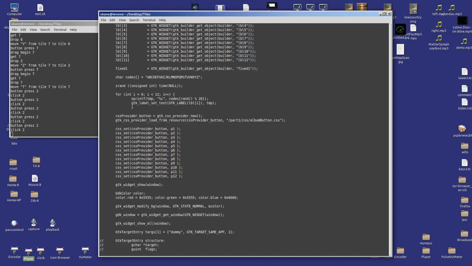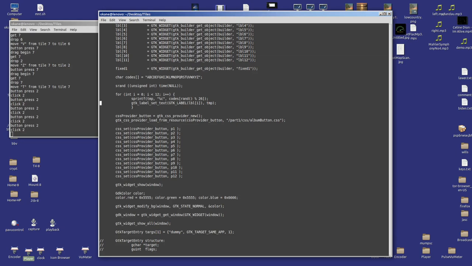Printing actually makes it a string, so in other words, it's going to be a letter followed by a null. And then label set sets the label. Which label is set? Label I. What does it set it to? Temp. So that's how the labels initially get their characters. Or they could get strings. They could get anything you want to put. I just use individual characters, just as pure example.